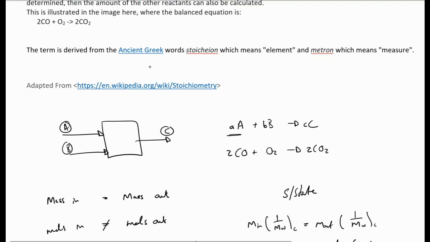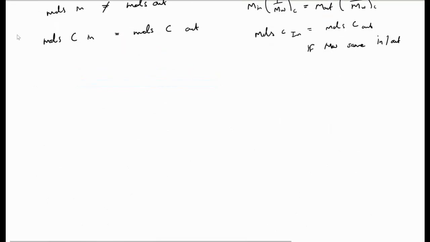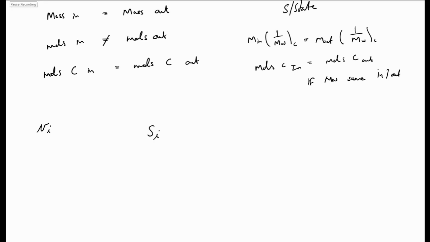This number in front of the species in the chemical reaction is referred to as the stoichiometric coefficient, and we write the species as S. The stoichiometric coefficient has units of mole of the species per mole reacting in the reaction.